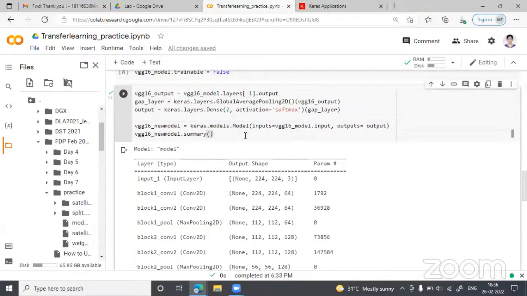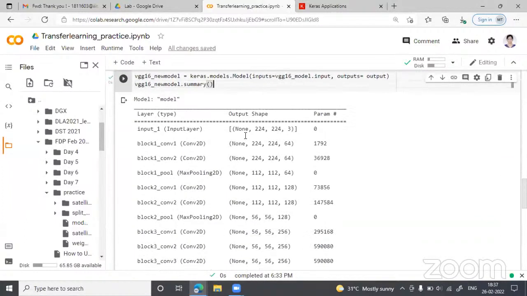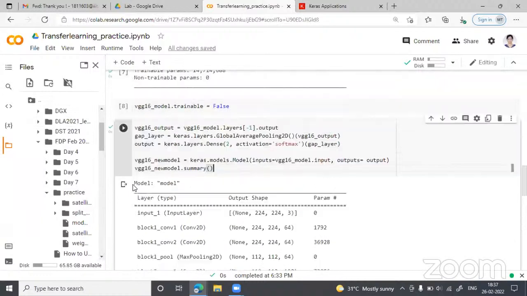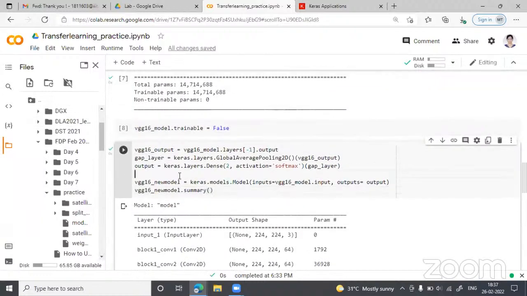If there are 2 separate models, you have to create a new model to combine them. Yes, that's one way of fusing 2 models. Neha, I think you have understood this. If you have, please do write to us whether you have understood, yes or no. Yes, thank you, Neha.